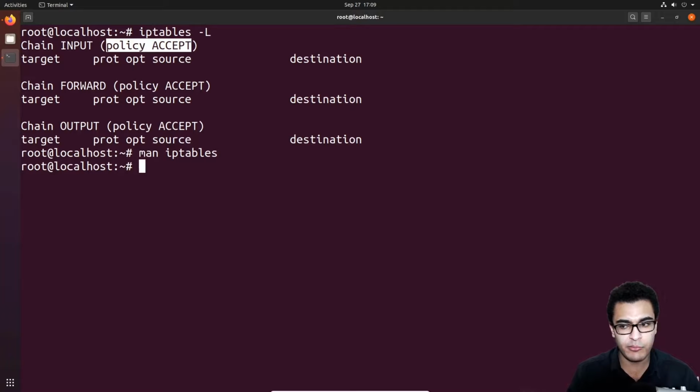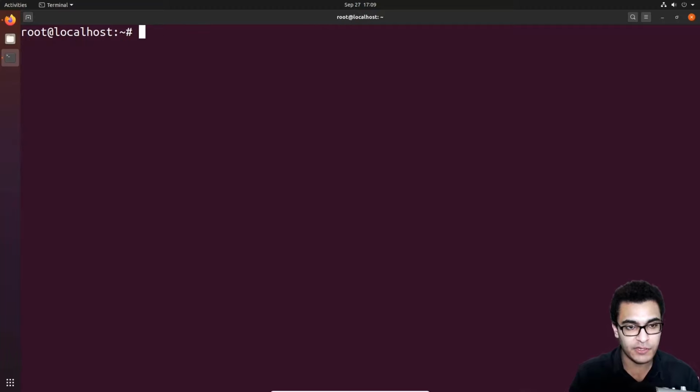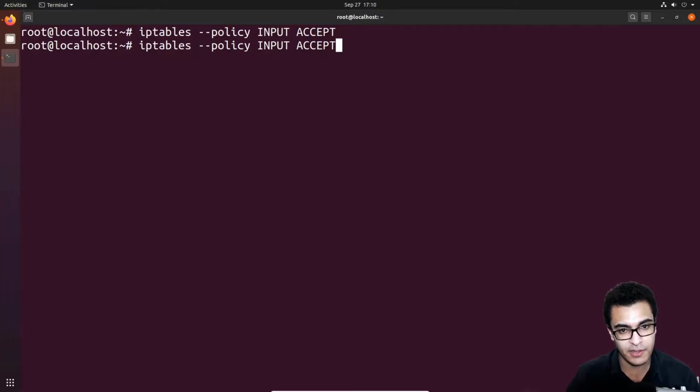Now, when it comes down to configuring iptables and the default policies, when starting afresh, you want to ensure that all your chains have the default policy set to accept. Now, you can disable this if you're locking down your server. To do this, we simply say iptables -P, and then we specify the chain name. We can start off with the input chain. We then specify whether we want to accept or drop it, and in our case we can set the default policy for the input chain to accept. It's already set that way, so we can hit accept and that's going to set the input chain to allow connections.